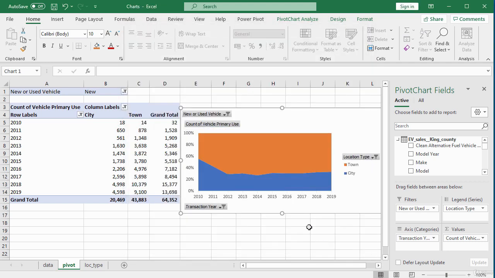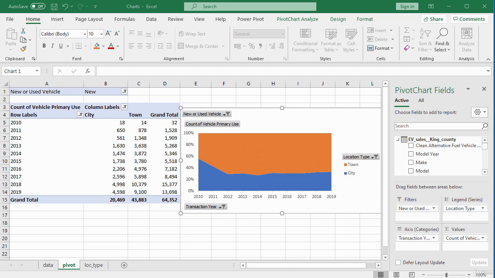So you can see right away by changing the type of chart, we have a clear distinction between the town and the city sales. So we can see clearly that there were more sales in the town than in the city.